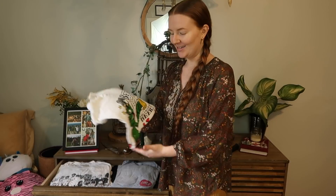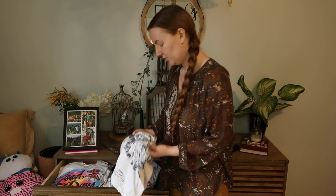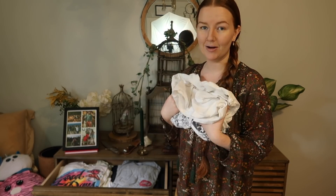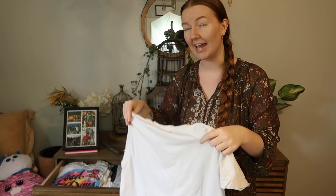This drawer is all of my white, black, and gray t-shirts and I have so many — it's truly disturbing. I'm going to take out each shirt and ask: does this spark joy? First is my 'I would drink beer with a goat on a boat' shirt — keeping it. My Jamaica shirt has a weird collar so I'm putting it in my alterations pile, not selling. My Rick and Morty shirt I think I should sell on Depop to a real Rick and Morty stan — we just don't wear it anymore.